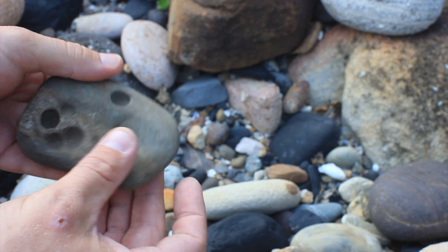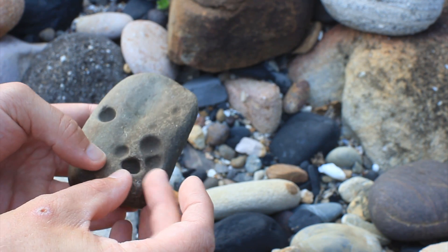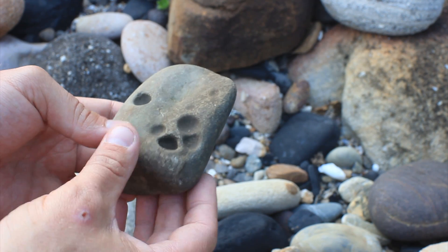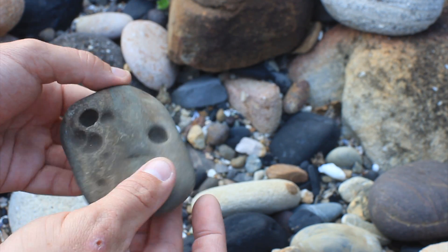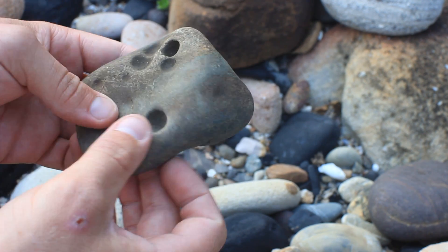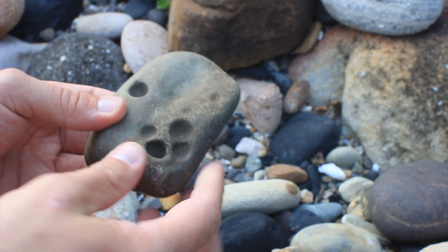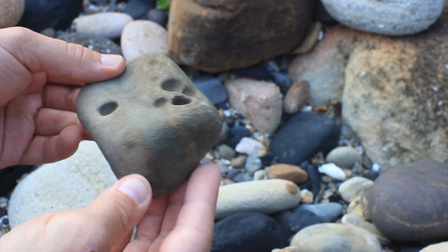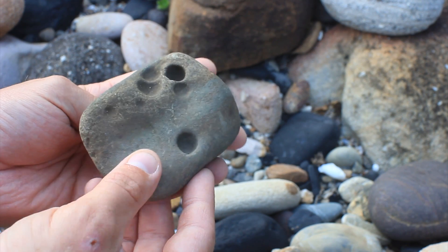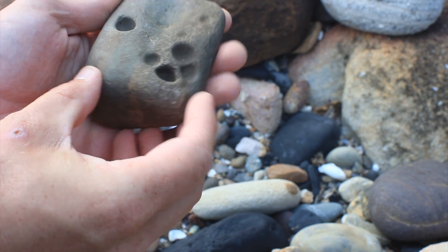These stones are sometimes difficult to conclude that they are fire starters, because various mussels, limpets, and things like that do create boreholes within stones, producing similar features. As for me being able to say this is a fire stone - it's difficult. Flipping it over, there doesn't appear to be much on the back. There are obviously these various indentations, either produced by some organism or by the use of a fire stick.